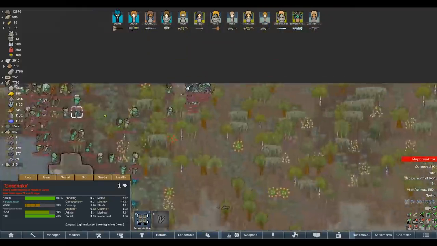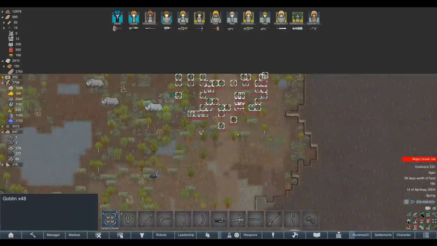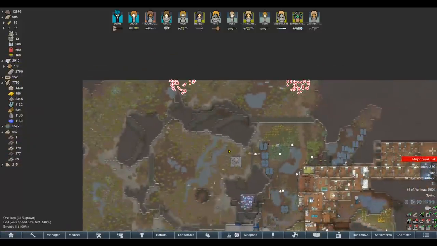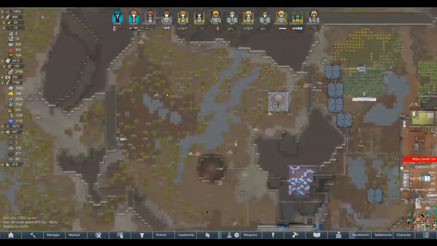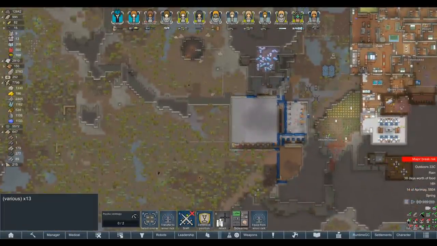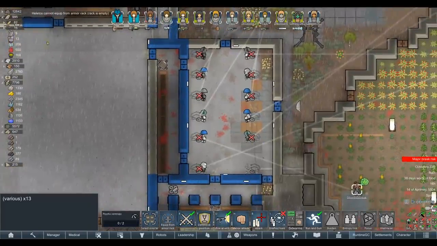Yep. Okay. Goblins, of course, have low military tech. 60 there, and we've got another 48 there. 108 goblins in total. Now, they aren't going to sap anymore because all our walls are 3 blocks thick. So they are only going to go through the kill box. Everyone, draft, and then equip from armor rack. Get to it, team. Who can't equip?